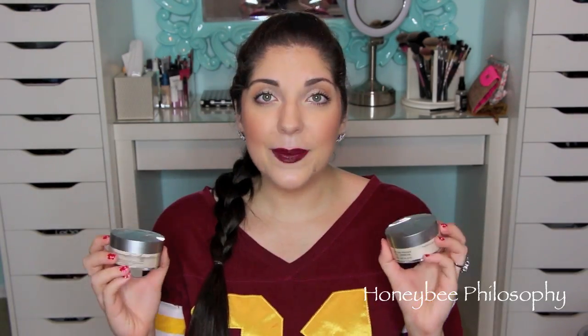The last makeup items are these Cover FX setting powders — I've been a little obsessed. I have the Matte Setting Powder and the Illuminating Setting Powder, both in the shade 'Light.' What I really enjoy is that they have a little bit of color to them — there are darker shades too, so they won't come off white on your skin or leave you with a ghostly look. They're really soft and blendable, come with a good deal of product. I just use a big fluffy brush to set my makeup with it and it really does help my makeup last throughout the day.